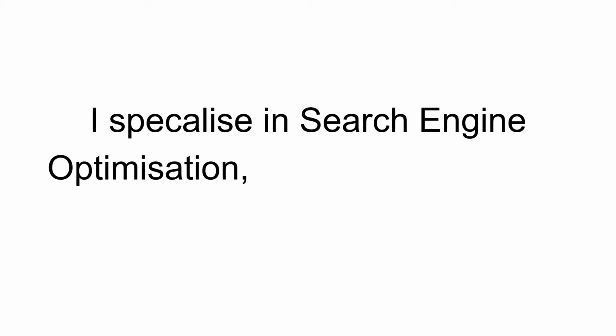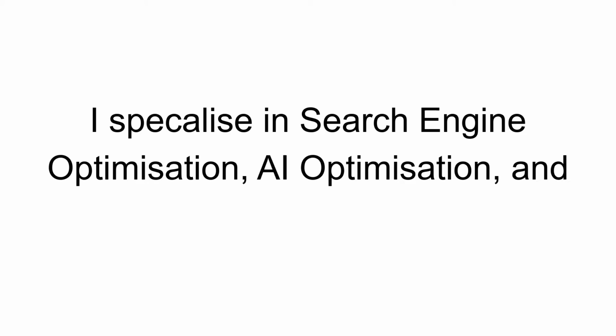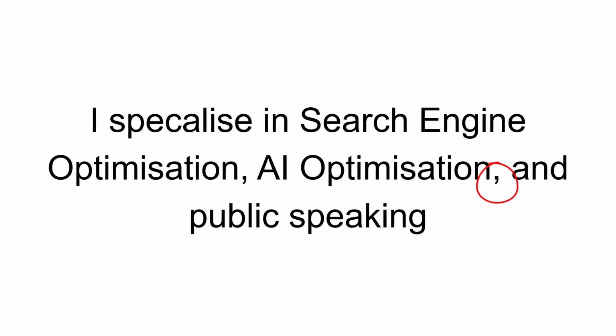The Oxford comma is a comma that goes before the word and or or in a list. So for example, I could say, I specialize in search engine optimization, comma, AI optimization, comma, and public speaking. The problem with the Oxford comma is that nobody was doing it before ChatGPT came out and started doing it for us. So when you've got your local plumber down the road who didn't go to college or university all of a sudden creating content at a university standard, it's pretty obvious that it's AI that's doing it. And we've all caught onto it because no one was doing it before. So I would strongly advise, even though it is grammatically correct, get rid of the Oxford comma.